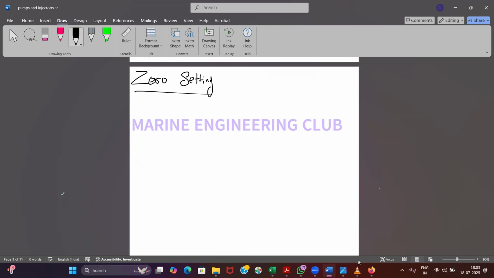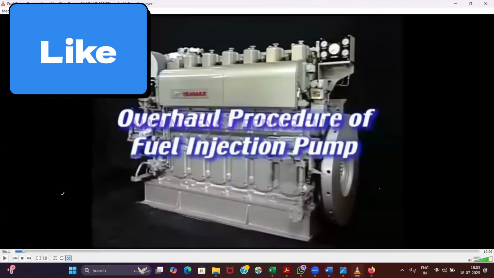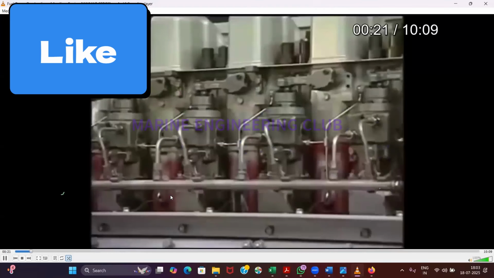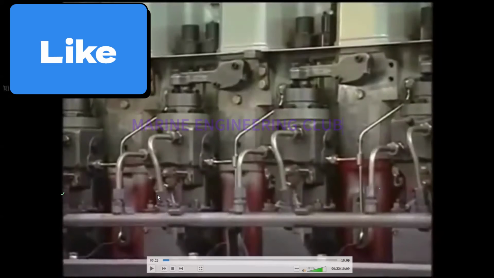So let us see a video regarding this overhauling. So obviously isolation, okay? Isolate your engine, isolate fuel oil supply, isolate air supply, okay? All those has to be done. And then remove the pipelines, whichever is getting connected to my fuel pump, okay? I have to remove it. Inlet, outlet, my fuel rack I have to disconnect. I have to remove my overflow lines. I have to remove my delivery valve, agreed?